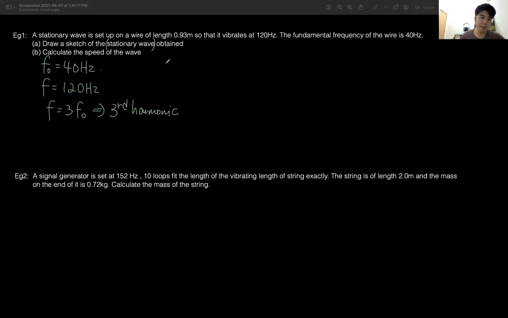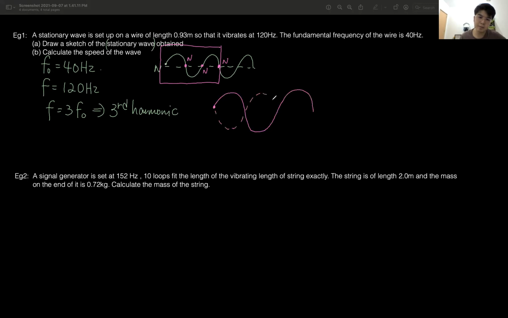Right, so third harmonic, how do you draw a third harmonic? Okay, let's draw a wave like this, and then we start with string. This is string, right? So 2n, we have note. We have one note here. What is the closest one? This one is the closest one. That is the first harmonic. Second harmonic will be here. Third harmonic will be here. So you take this region. Okay, so that's our sketch. We do like this, and then like this.